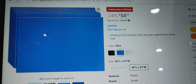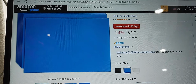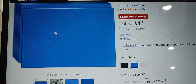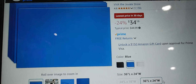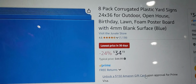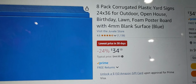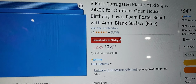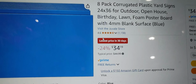These are the sheets that you can get through Amazon, and right now they have a sale going on for 24% off on the blue ones. If you get the white ones, it's going to be quite a bit more money, and so I just opted to go with blue here just to save on cost of these panels. You get 8 of these panels, 24 by 36, which allow me to get the 36 inch dimension, and I just have to cut 6 inches from the edges here, and I'll be able to use these panels almost as they come in.